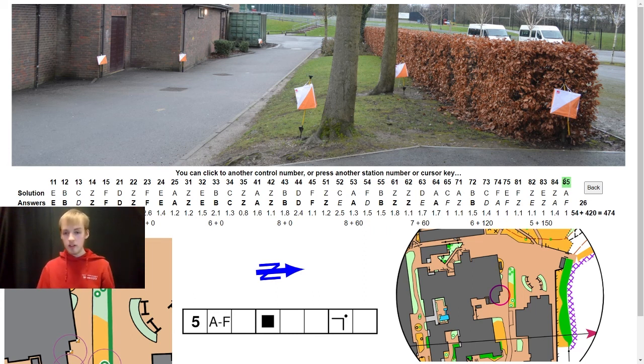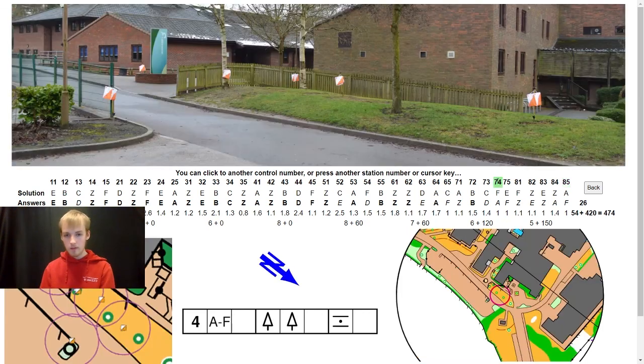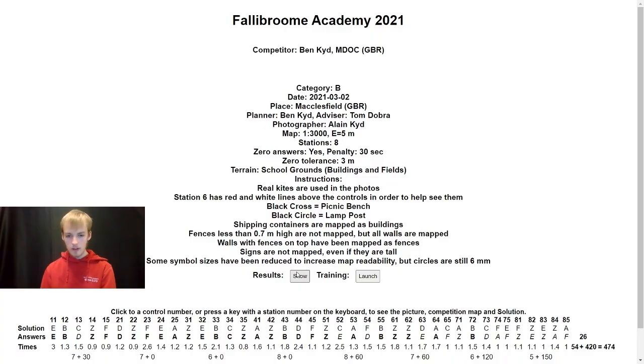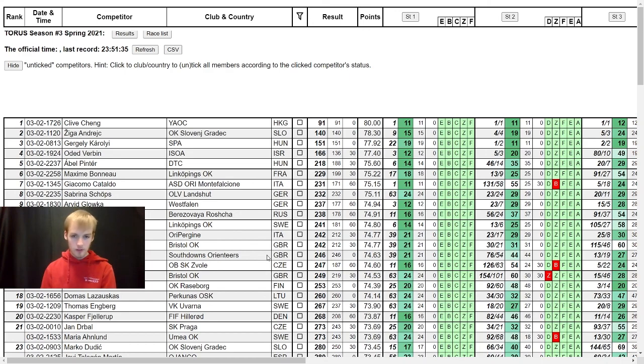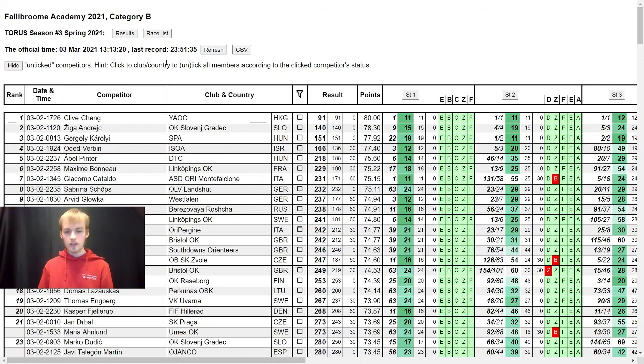Personally, the percentages here were very good, and so I did think you found this fairly easy. There were a couple of tasks which were slightly lower, and only one below 50%, I think, being 74 with the Foxtrot, but I think you did manage to cope with that very well. And I do have to say well done to Clive for winning the event by almost 50 seconds. And that does bring us to the end of the first round of the B category of TORUS Season 3.